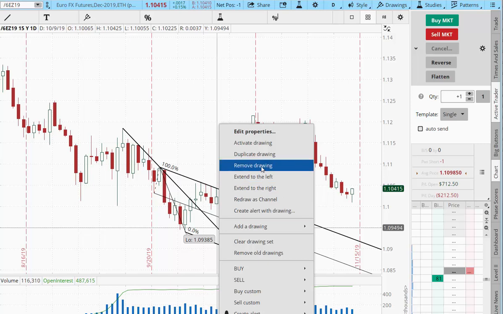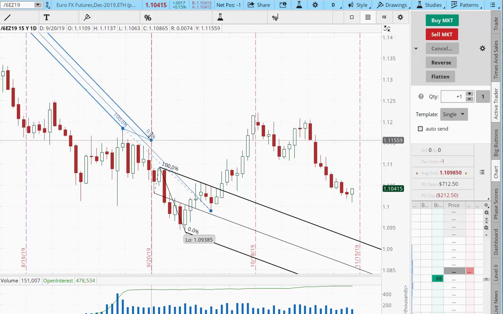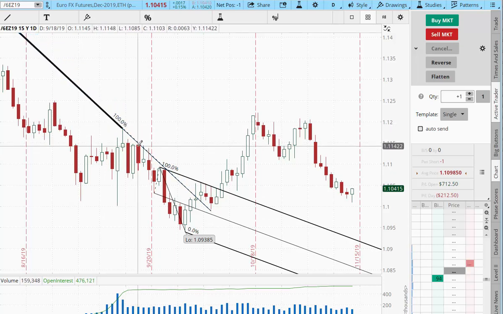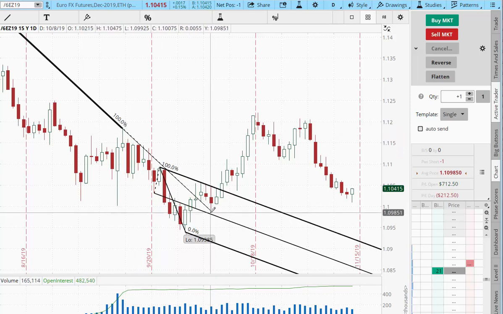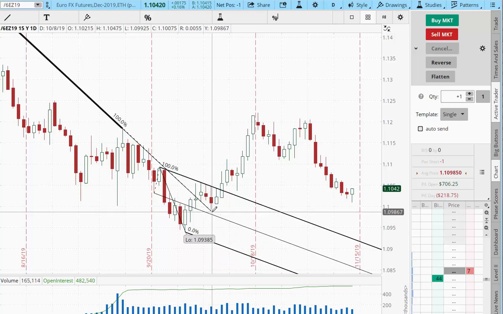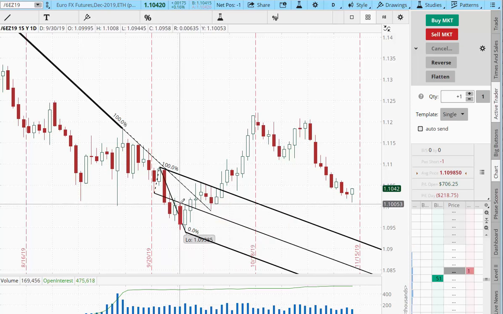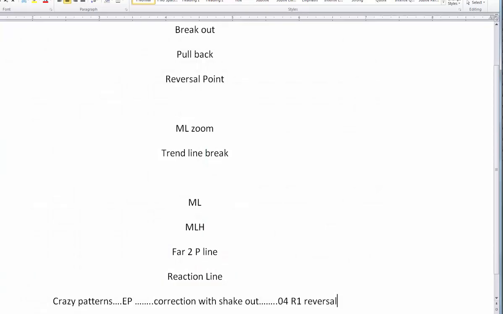Let's see what else we can do here. Let's take a look at how this works. If we take this here and say, well, here's a pivot, here's a pivot, here's a pivot. And there was a pivot a little closer here, but I definitely have a 2P line coming down here that it went back to. And so this would mean all three criteria are true, right? We have the breakaway, past the ML. We have the pullback, back towards the ML. We also have it with the 2P line, right? And then we have prices coming back to a 2P line. Let's just take a look. There we go. Or it could be a regular 2P.